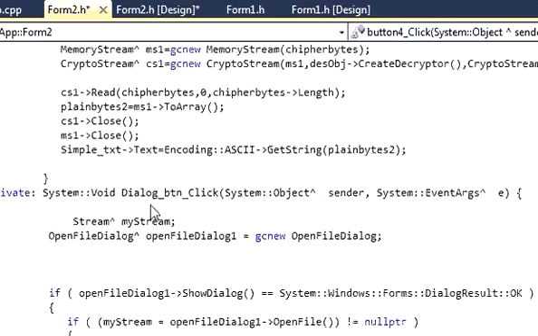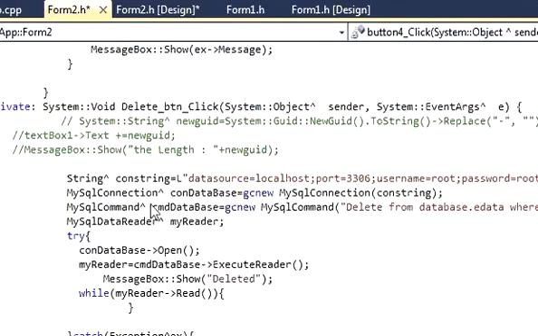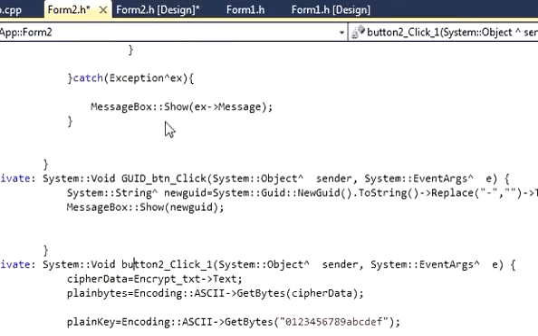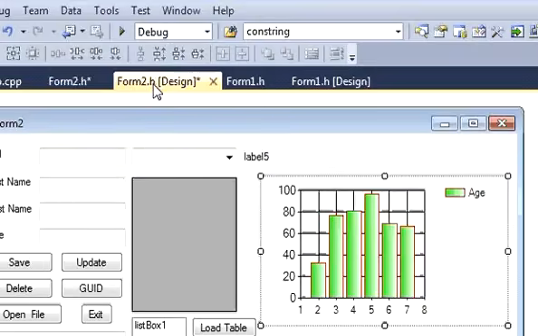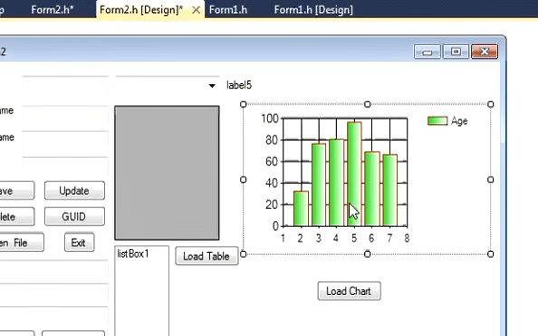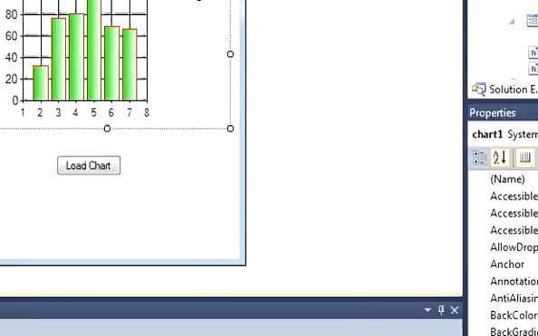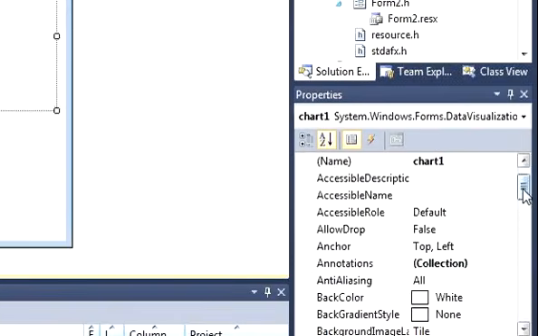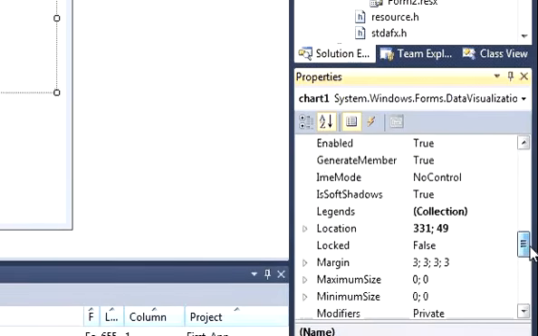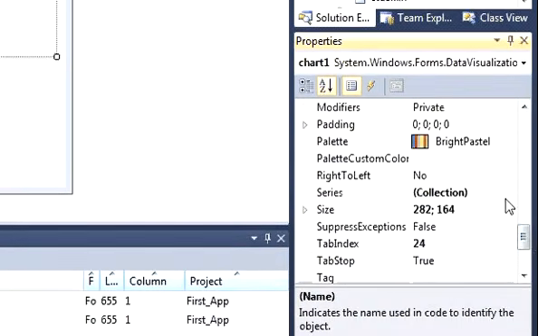So once again go at the top. No, actually you don't need to go at the top, just go to your form and select your chart and go to the properties, and once again we will go to the series collection here.